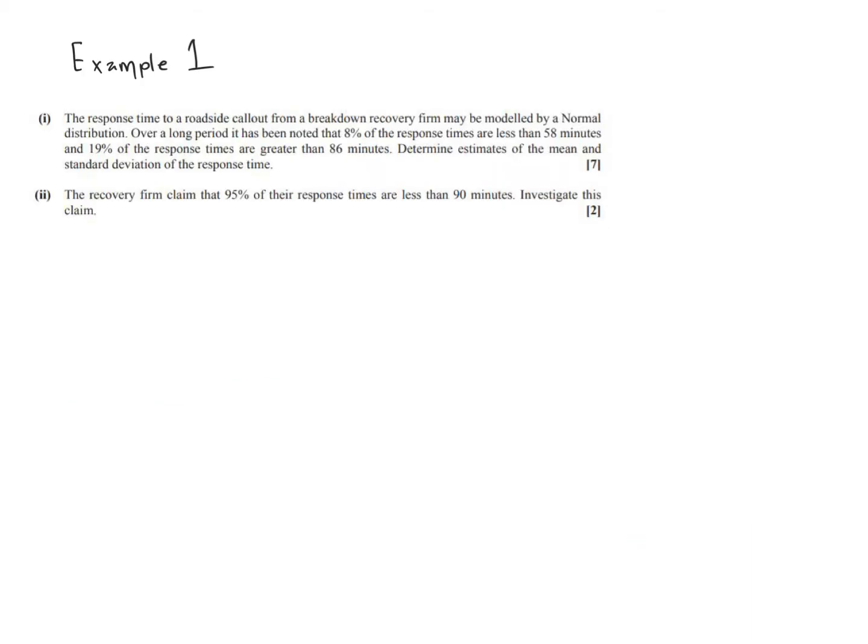So, in any question, it is always important to make sure that you have read the wording very, very carefully within the question. Now, this particular question very helpfully tells us that the response time, and remember time is continuous, so this is already an indication that this is going to have to be modelled by a continuous random variable. The response time may be modelled by a normal distribution. Over a long period of time, it has been noted that 8% of the response times are less than 58 minutes and 19% of the response times are greater than 86 minutes. We then have to determine estimates for the mean and standard deviation of the response time.